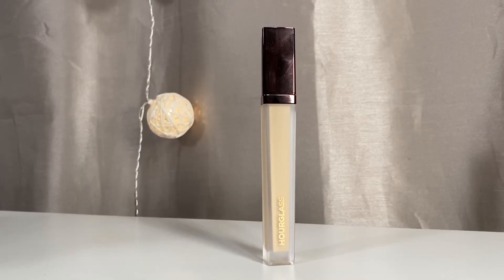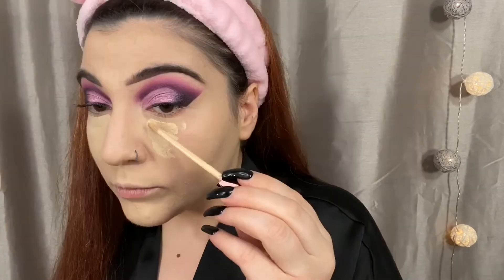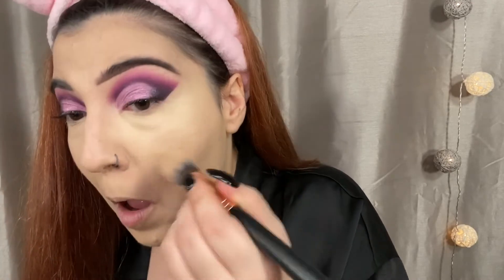For my concealer, I'm going in with my Hourglass concealer, which I'm so excited to use because I just bought this and I absolutely love Hourglass products. I totally forgot to use this as my base for my eyeshadow too — I went in with my CoverGirl and then while going to do my face I realized I had my Hourglass concealer. But this is so lightweight yet so full coverage and it blends so well. It makes your skin look almost Photoshopped when you go in to bake afterwards — so soft and smooth, covers up your pores. I am just obsessed with this concealer. She was a little expensive but worth every single penny.